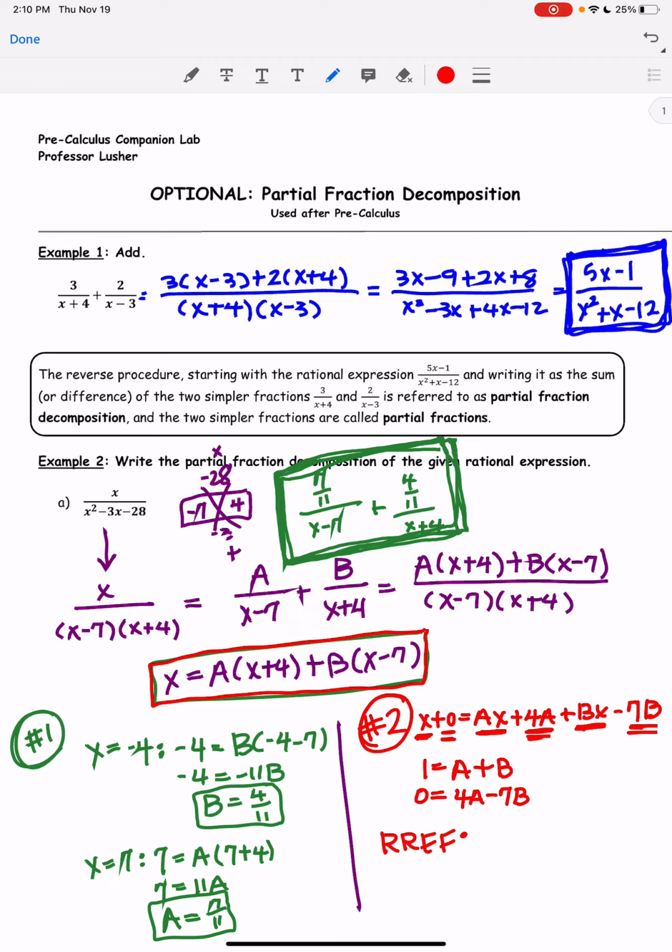Now be careful when you put this into your matrix. You need a 2x3. Remember, when you put this in, your equals goes right here, right? So when you write this, we're writing 1, 1, 1. So I guess it doesn't really matter too much in the top, but the bottom is going to matter. So in the bottom, you've got to write 4, -7, and then 0.